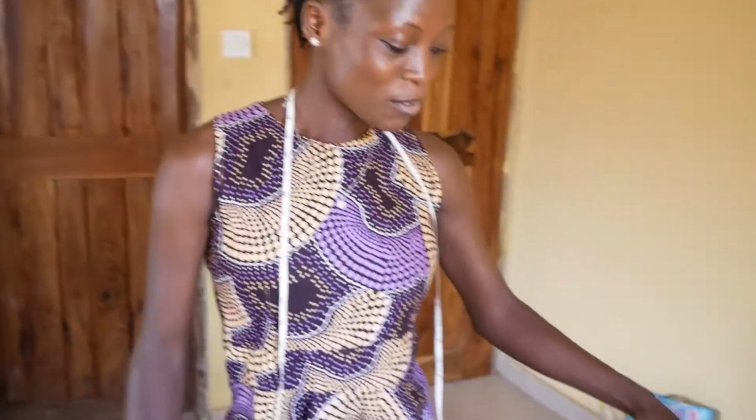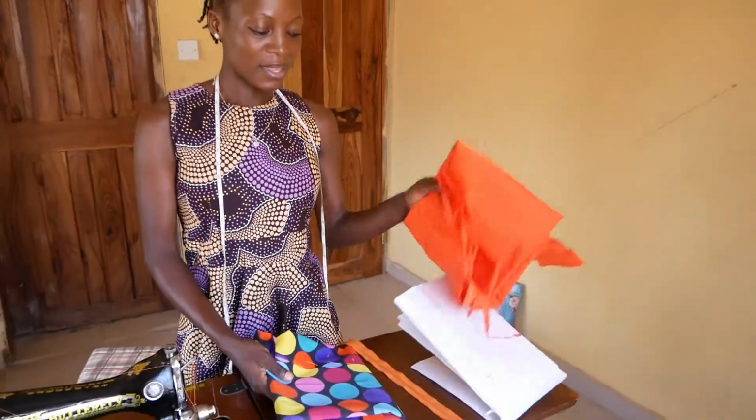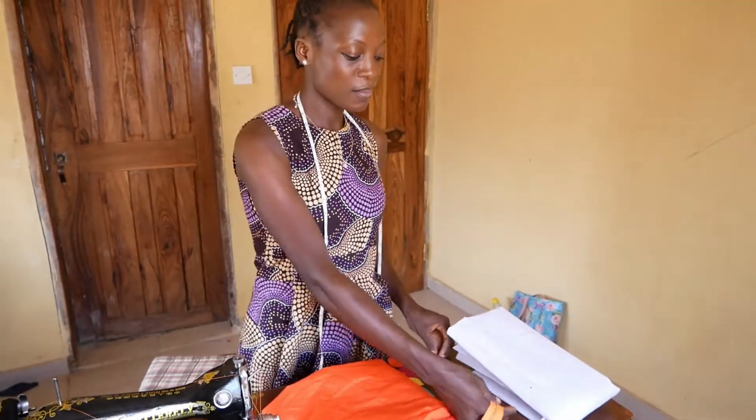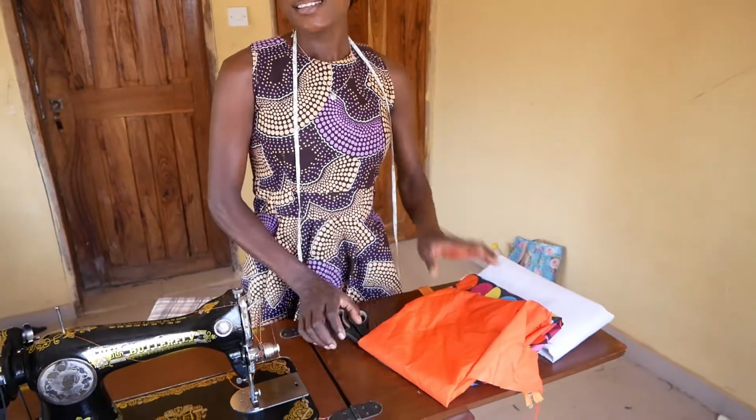Today I'll be teaching you how to sew a simple Ankara handbag. So this fabric we're going to be using, I'm having this beautiful Ankara fabric, and then we have the lining, we have this sleeve, and then the gum stain. So friends, stick together, let's make this together so that you will make yours, okay?